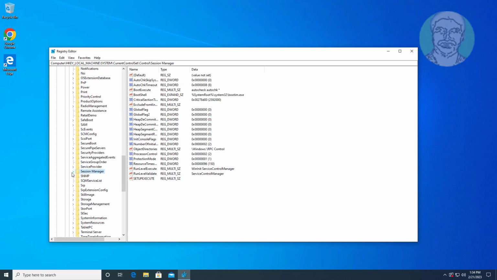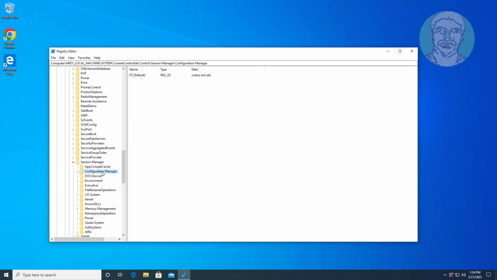Click and expand Session Manager, click and expand Configuration Manager.